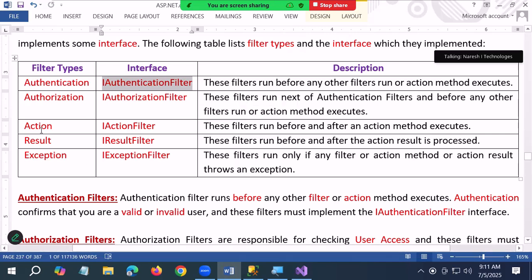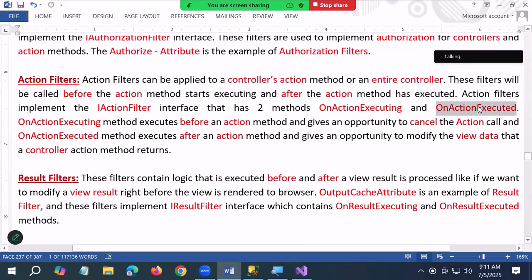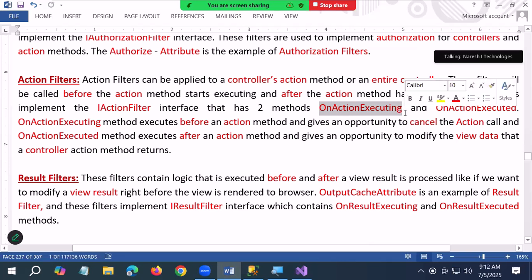The second one I implemented as an action filter, and it has given me 2 methods: executing and executed. Executing is before, so I need to implement my logic under that method. This logic comes into picture before an action method is called, and that is how my filter works.